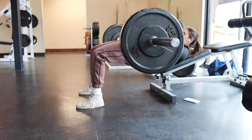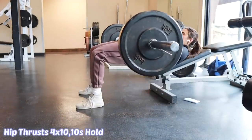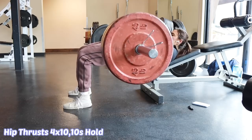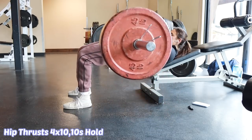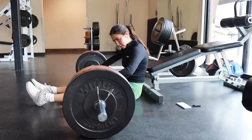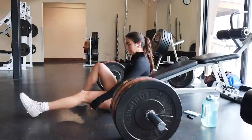For our first exercise, we moved into none other than hip thrust, but not just your generic hip thrust. We're adding a hold, so stay tuned. So I did some warm-up sets, of course. I started off with the plate and then chucked on my second plate, and I'm only doing around like 6 to 8 reps per warm-up set, and then I'm moving into my working set. We're not trying to like burn out the glutes. We're just trying to get some blood flow.